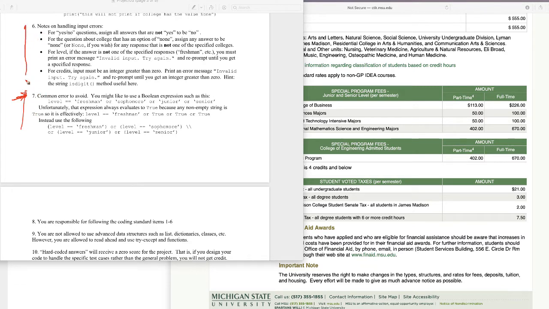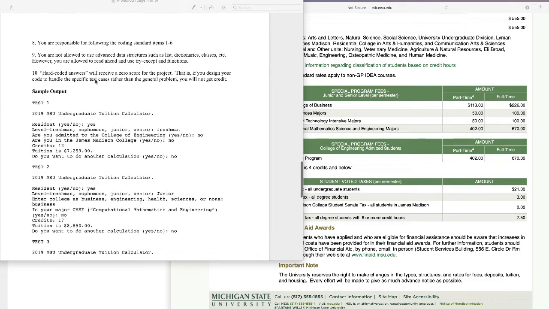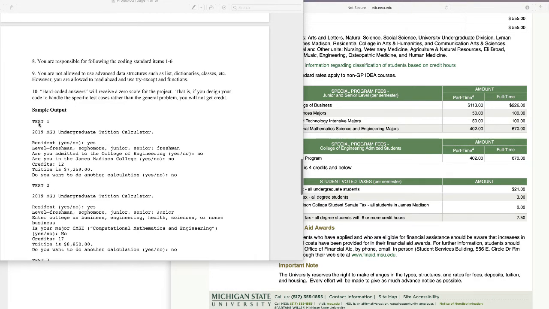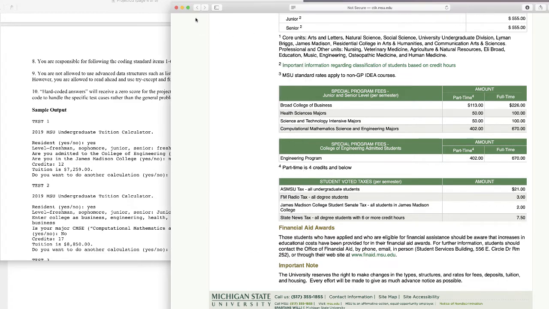And then here we specify all the rules that I mentioned above in terms of the error correcting. So let's take a look at a particular case. Like, let's take test 1. And let's do that out.